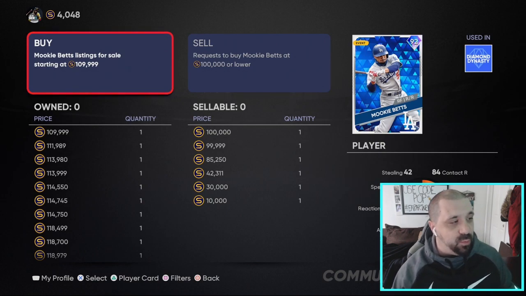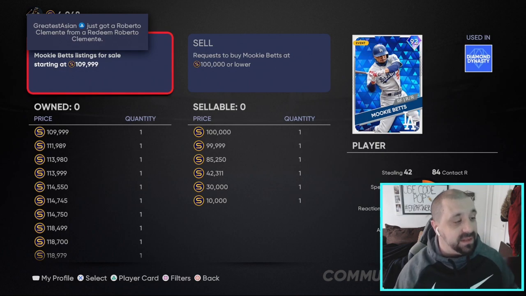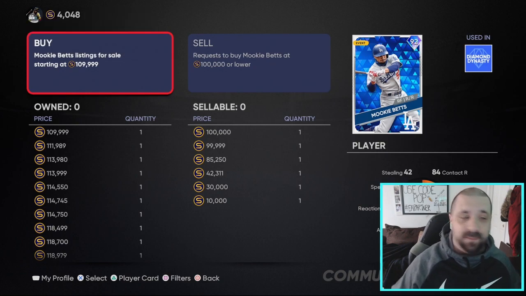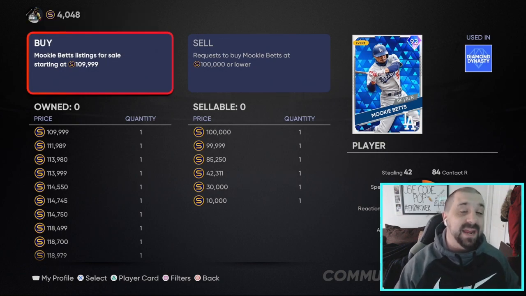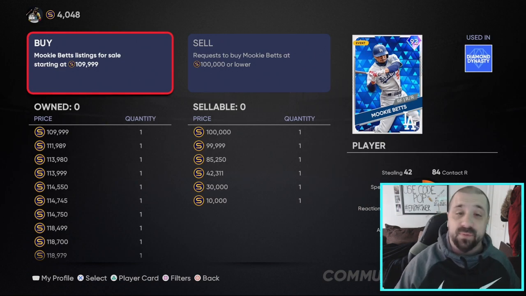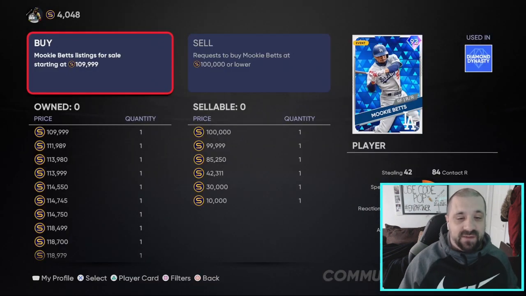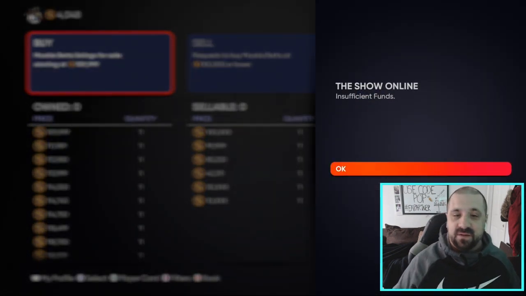So basically what this is saying is that this column on the left is what people are selling this card for. So the cheapest one available right now is 109, basically 110K. And if I wanted this card and if I had the currency to buy it, I would simply press X and then say buy now at 109,999. You get it, right? So I'm going to try to do that, and it's going to tell me I'm broke, right? Insufficient funds. You can't afford this.